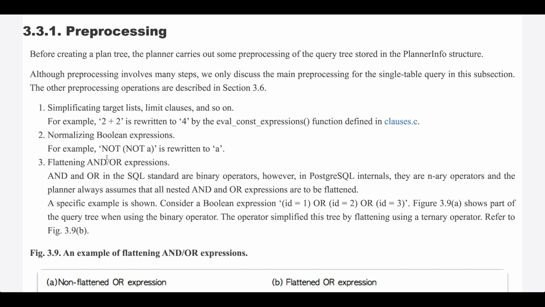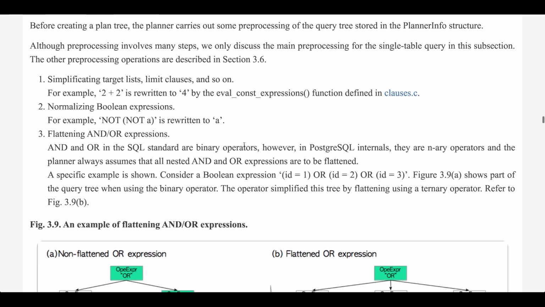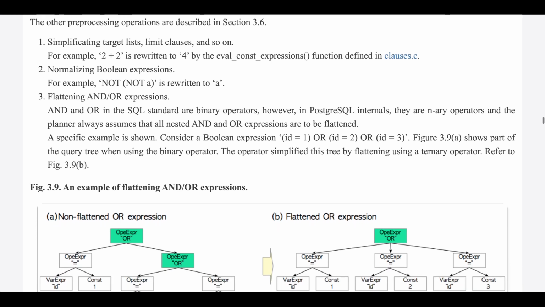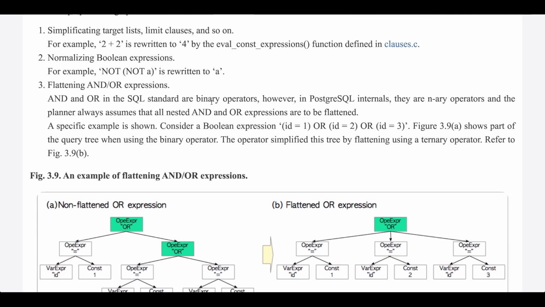For example, not not a is rewritten to a. 3. Flattening AND/OR expressions. AND and OR in the SQL standard are binary operators. However, in Postgres internals, they are n-ary operators, and the planner always assumes that all nested AND/OR expressions are to be flattened. A specific example is shown.